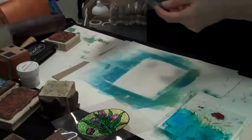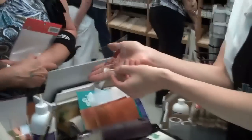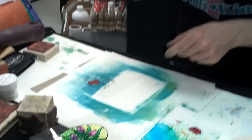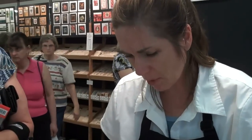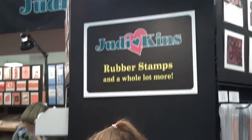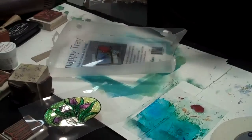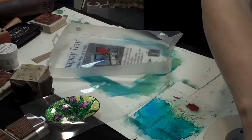Now we have our piece, and on the flip side, see how the vines show up? The vines are showing up nicely there, yeah. And so we can just continue doing that and applying. Now this is going to be a small area here, but we're going to take the snappy tray, which is a nice collapsible tray. Fabulous. Comes in a couple different sizes.